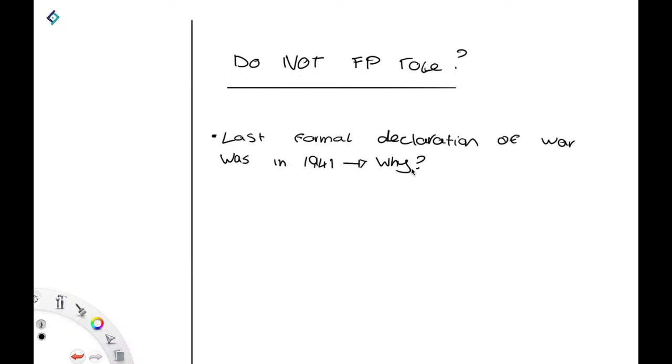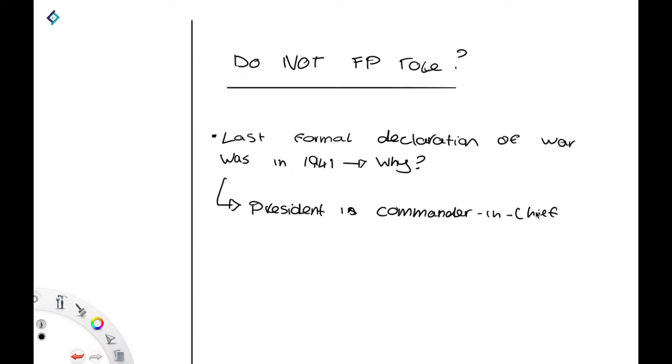Why is it that the US has been involved in numerous wars since World War II, since 1941, but it hasn't been through the formal declaration of war done by Congress? Why is that the case? And we've got it straight away. The president is commander-in-chief. Easy question. And this gives the president very broad powers when it comes to military action abroad. Okay, and that obviously links to foreign policy decisions.